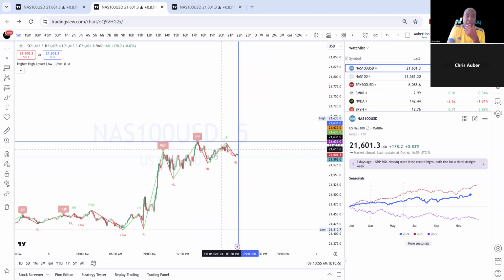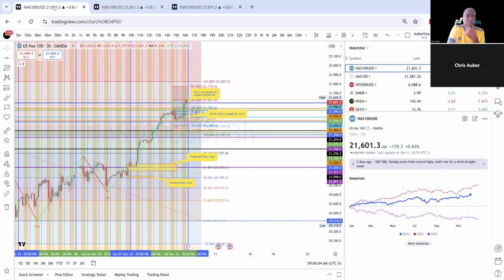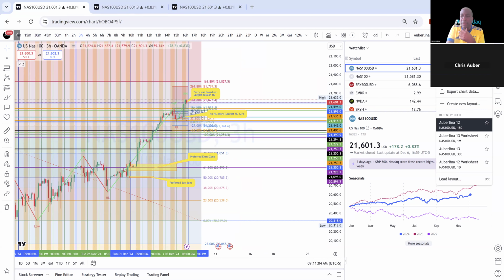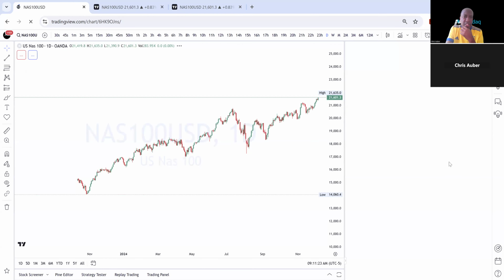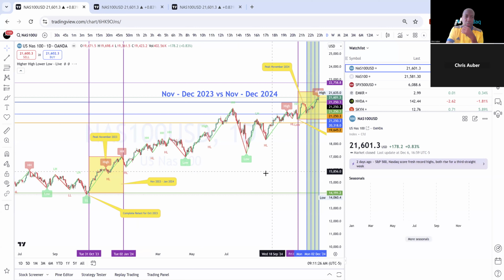All right. Last week, remember, I shared a chart with you, which I'm going to pull up right now. I shared a chart last week that did a comparison between last year, this period between October to November, going all the way through the new year. I'm going to pull it up for you right now. I have it saved. Let's see if this is it. I want to pull it up so I'll show you exactly what's going on. Here we go. This is the chart.